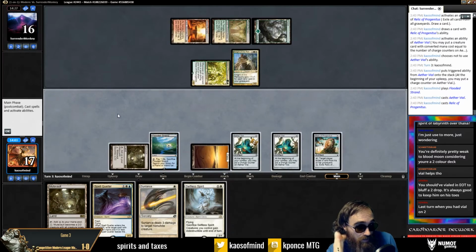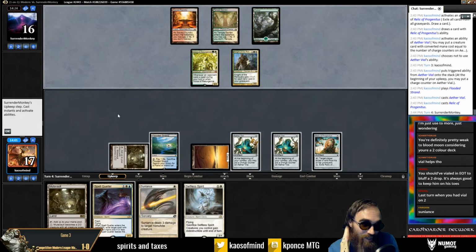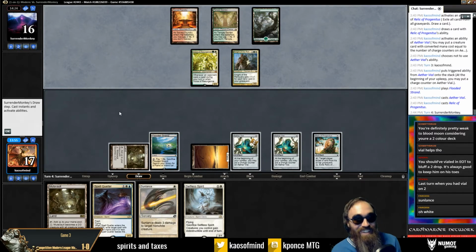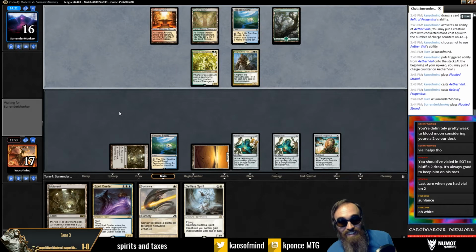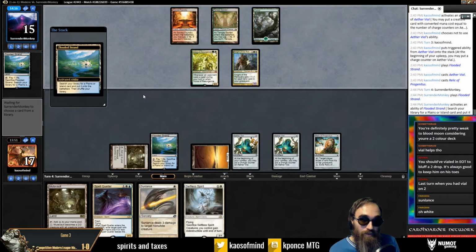And I will trade off Sunlands. Those creatures are both white. We cannot Sunlance. Yeah. Otherwise, sure, Sunlance would have been fine.